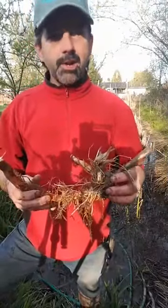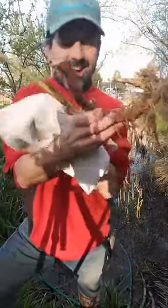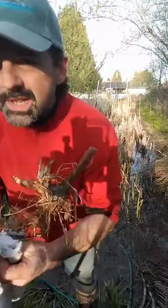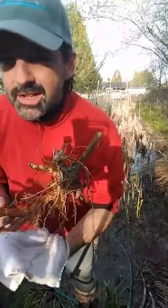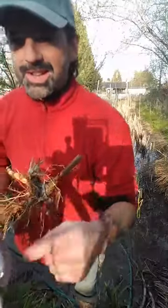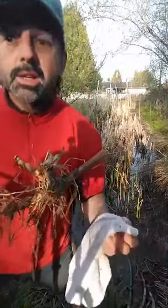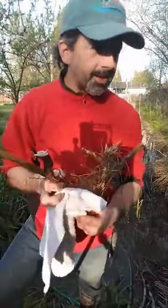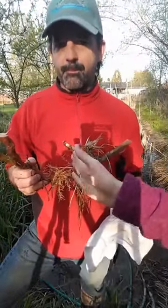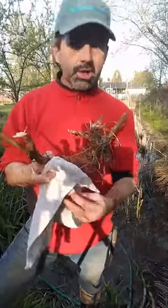Mike Beckett asked what does cattail taste like — totally like potatoes, but it's got a lot of little fibers that run through it in one direction, so when cooking I like to chop it crosswise so you don't have all the fiber story. But you just eat them and it's no big deal.